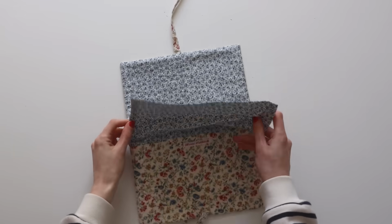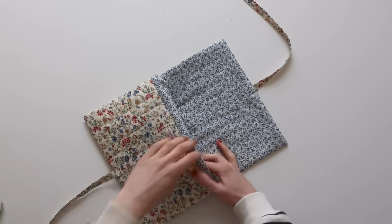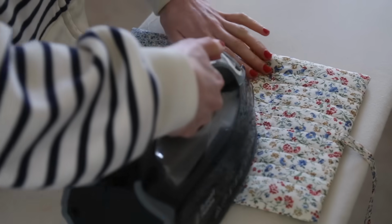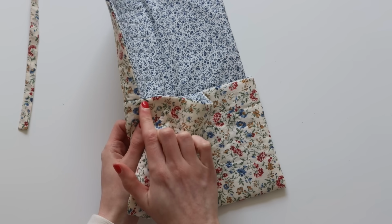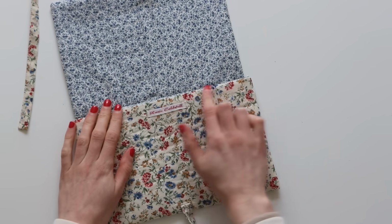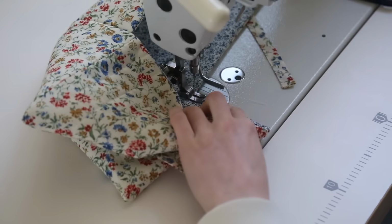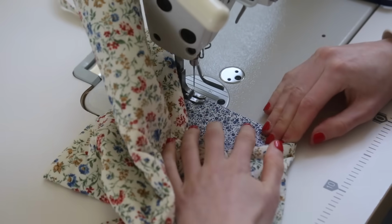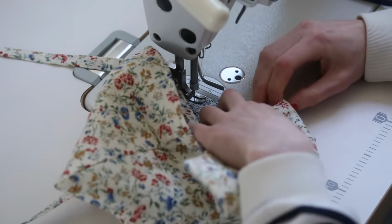We can then place the main body lining into the bag, really push in all of those corners and make sure the top is lying nice and flat. I give that top a little press just to help keep everything flat, and then I take it over to my sewing machine and we're going to stitch starting at the end of the top cover, and we're going to go all the way around the front and stop at the other end of the top cover. And we're just doing this with a 0.5 centimeter seam allowance.